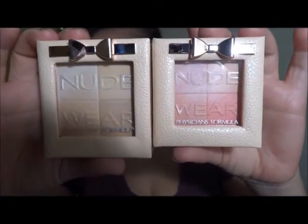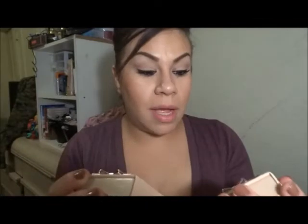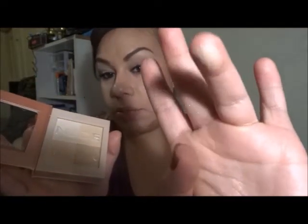The next things I got from them are these really cute Nude Wear Skin Glowing Finish — I have the bronzy glow and the pink glow. What's really cute is the packaging; you just cannot say it's ugly. I love it — it has a little bow. This one is a really light bronzy color and the pink one has a baby pink, a little bit more of a dark pink, and a little peach in there. Really pretty.